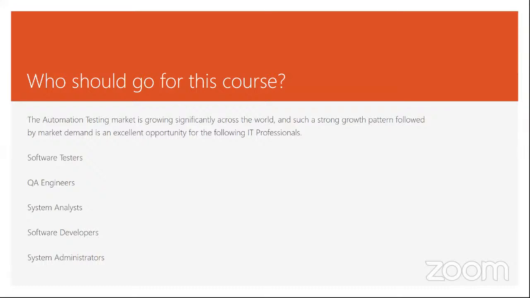Do we need to learn programming before starting to learn Selenium? Yes, Logesh Kumar, we need some basic knowledge of a programming language. As I said earlier, it should be either Java or Python, but basic knowledge is required. One advantage of our training is that we will teach you the basic programming knowledge in Java for free for those who join the regular course. So you need not worry. All you need is the curiosity to learn. Okay.